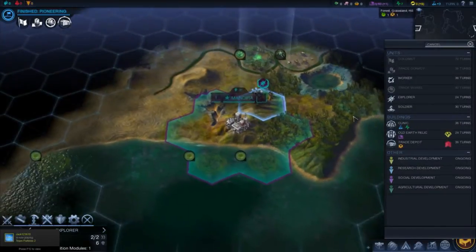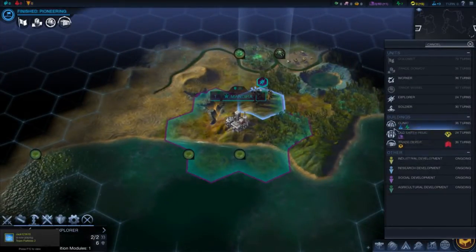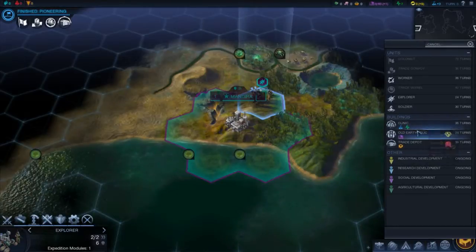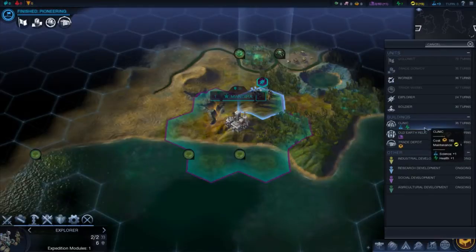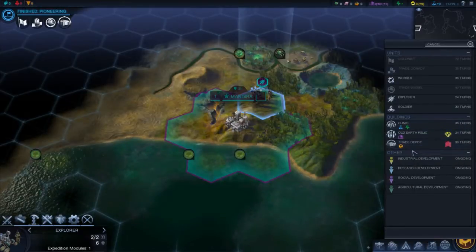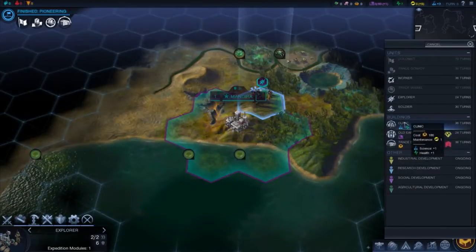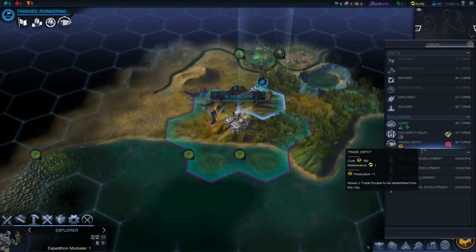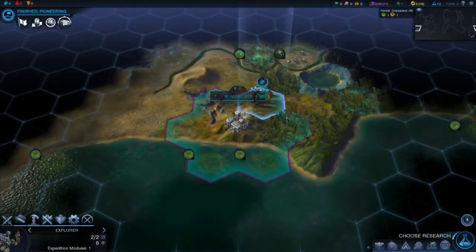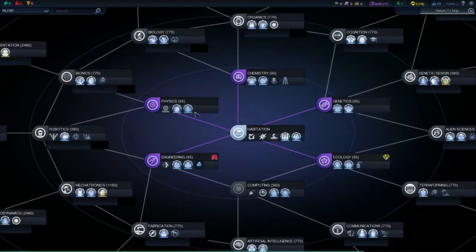Let's choose a production. Noises are gonna get annoying. You don't have to continue making noises. I know the stuff going on in the game. All of it requires one maintenance, so we're just gonna go for the trade depot, because that's production and research.